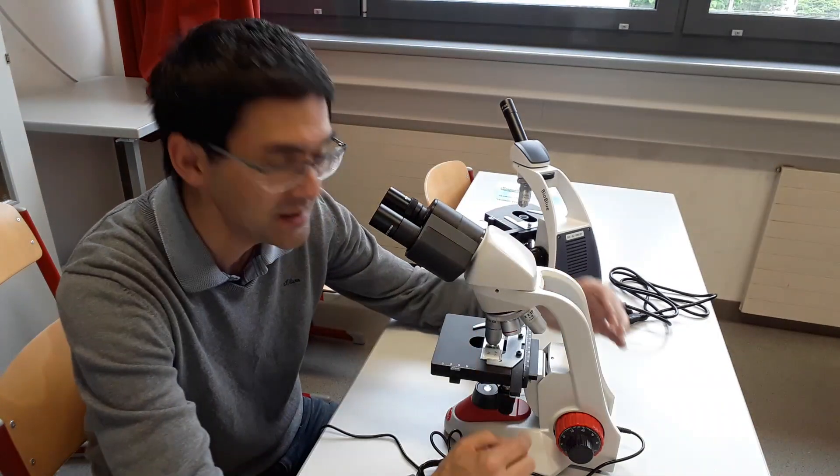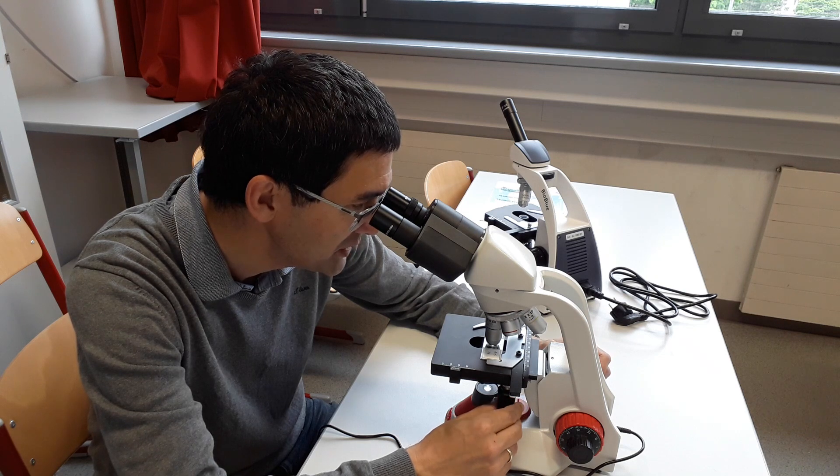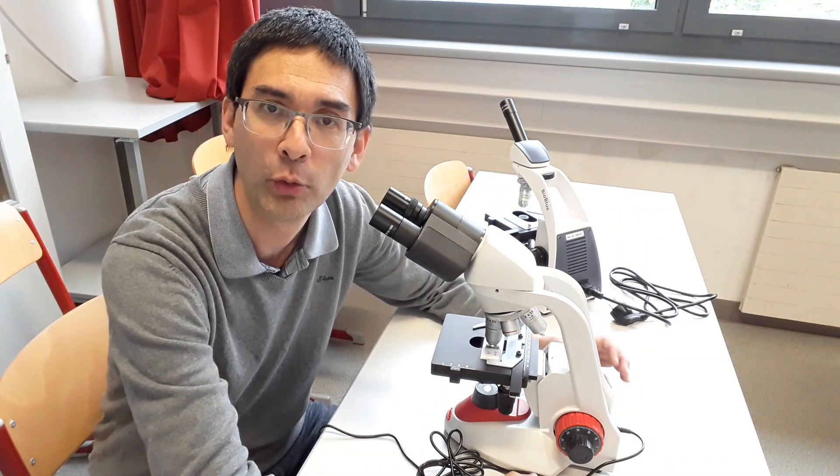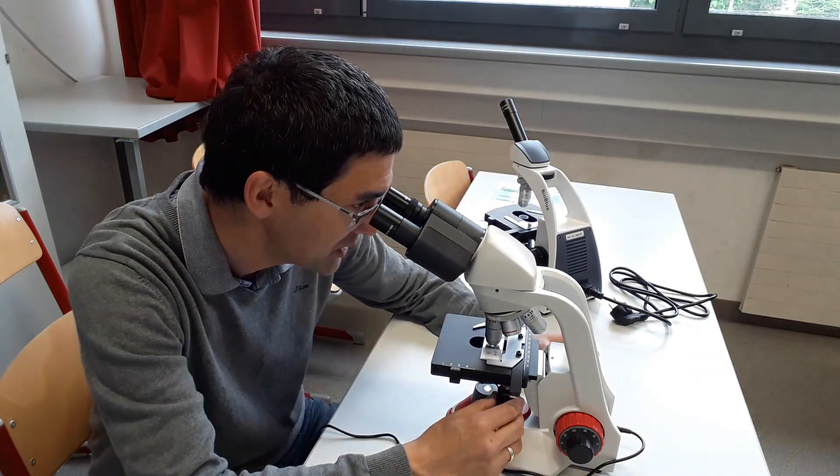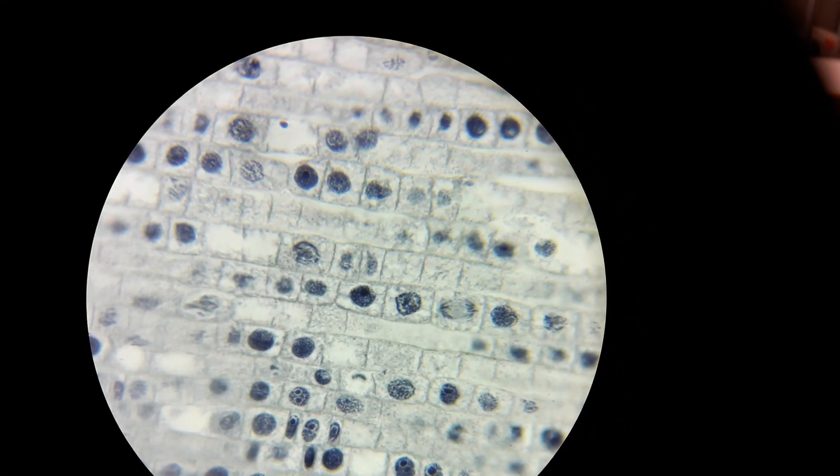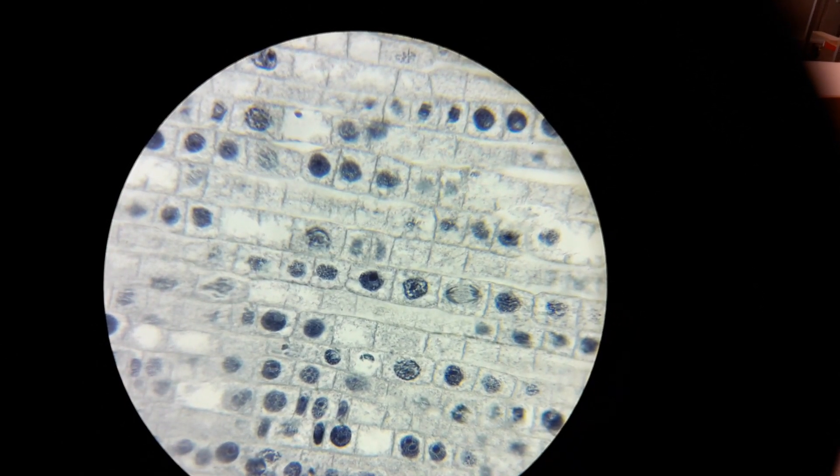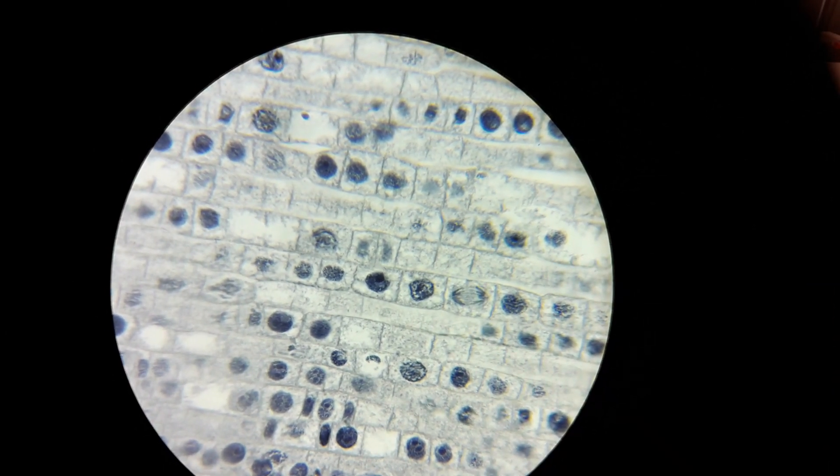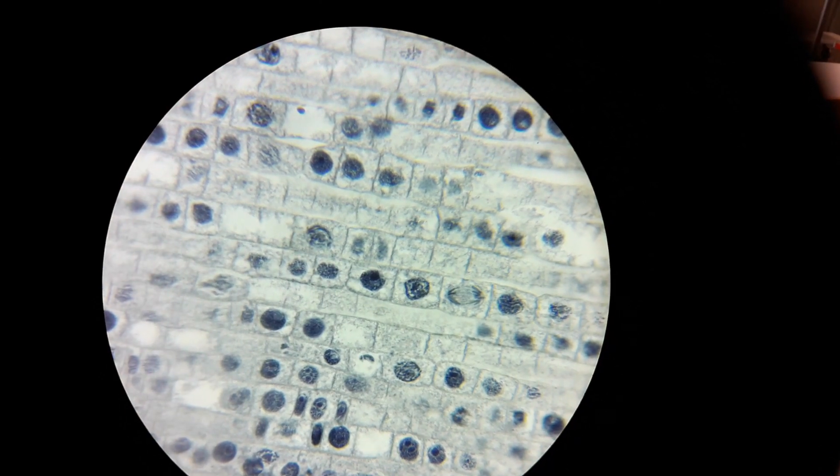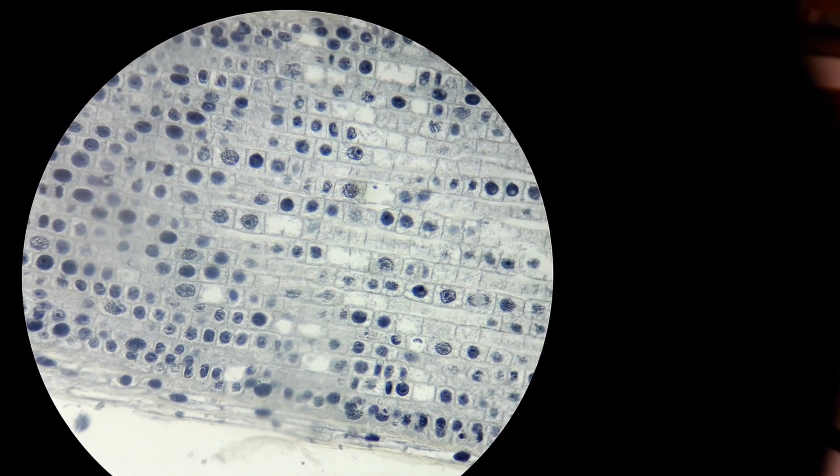And here, I'm now using the 60 times magnifying objective. And this is, of course, that is nice. Honestly, I think what we should do is we should probably get them in any case, regardless which one we're going to choose, we should get one with a 60 times magnifying objective, giving us a total magnification of 600 times, because then we can actually see the cell divisions very clearly. This does take a little bit of patience, of course, but these are now the cell divisions. So you can see that if mitosis cell divisions are supposed to be taught in school, and if you want students to actually look at these cell divisions, then I think the magnification is quite nice to have a 60 times 10 with a 600 times total magnification. And this is now using the 40 times magnifying objective, and you can still see that it also works quite well.